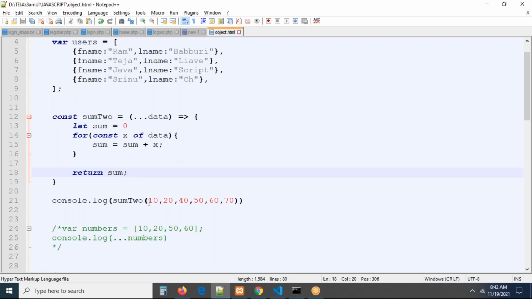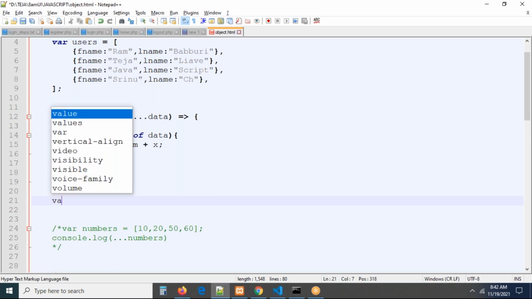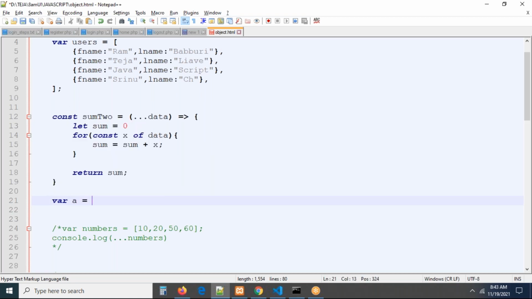So each and every value you pass to the function gets here. You know one more thing here: we are calling the function, and it is giving you some output, and I'm going to take this into a variable, a equal to. You are calling the sum function with some parameters. I don't know how many parameters you passed. It is going to return the value, and I'm saving the returned value here. I'm taking y comma z.